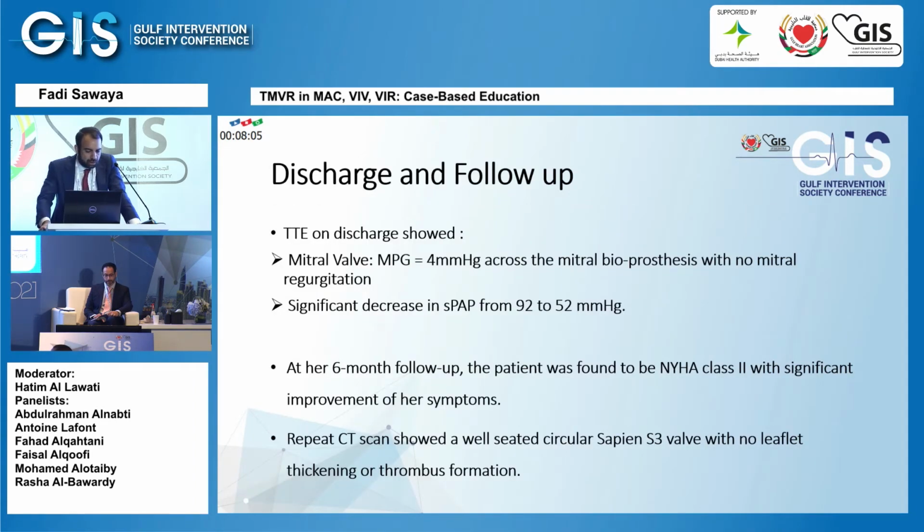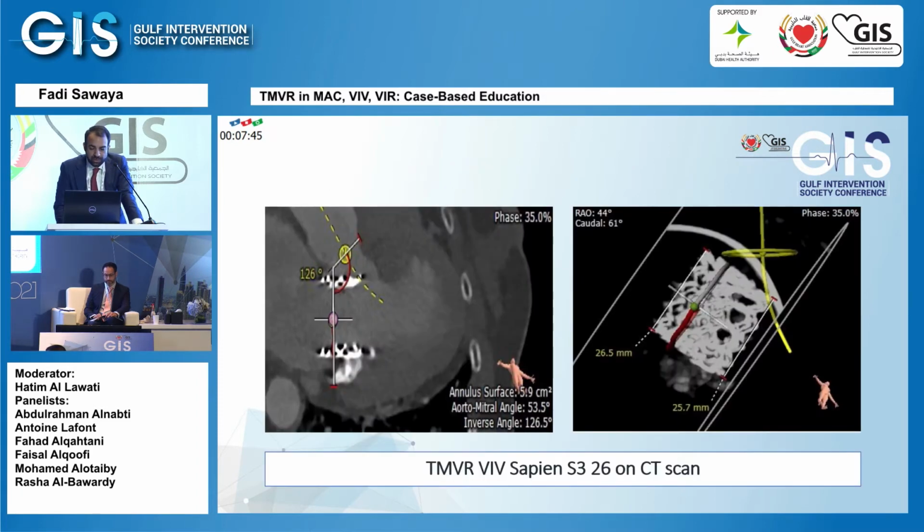We actually saw her 3 weeks ago, and she's doing fantastic. Now she's a year and a half out from the last procedure. She had a significant drop in her PA pressure. Her mitral valve gradient is less than 5, and she's doing very well. We repeated another scan, and her valve looks very well circular, very well seated, with no thrombosis. And this is her latest scan. You can see the effect of the septal ablation here. You can see the shaving from the emergent septal ablation I did the first time. And you can see on the right-hand side the two valves side by side.